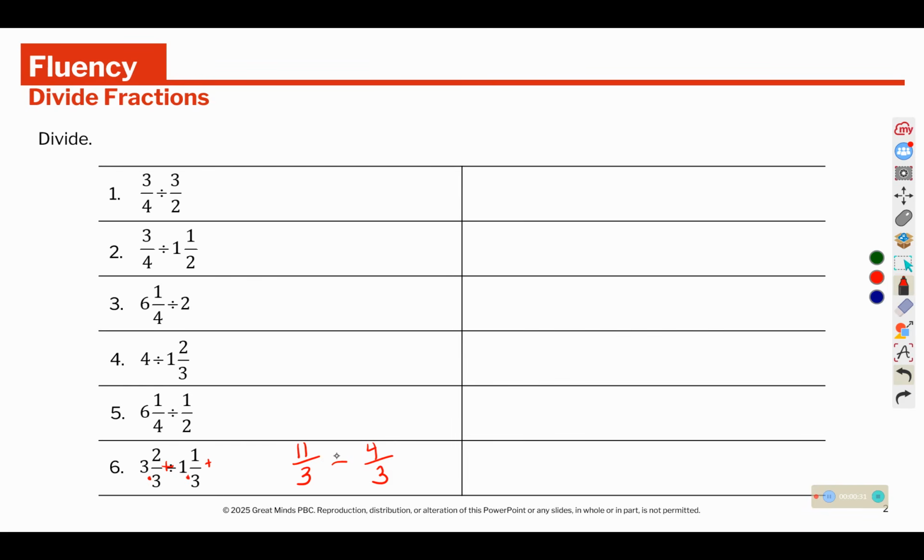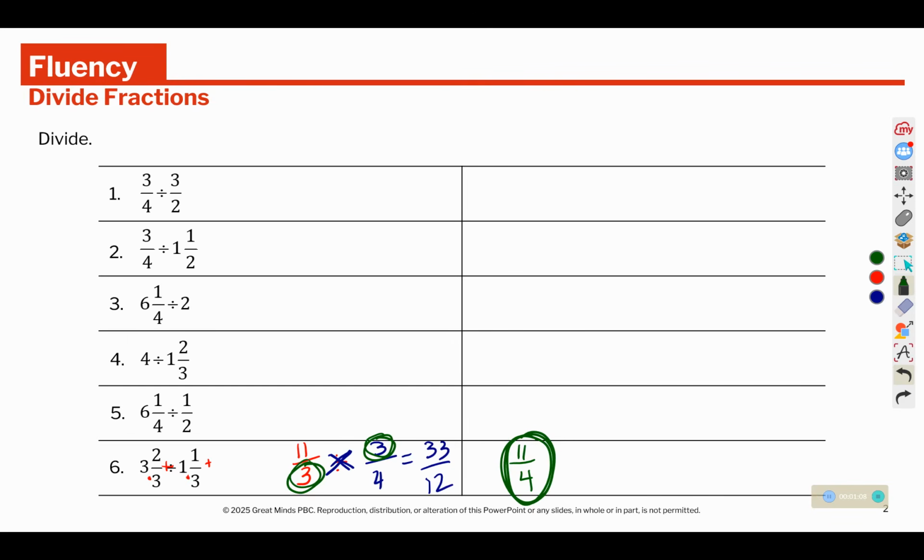But remember, when we're dividing fractions, we use that leave, change to multiplication, and then we change the fraction by flipping it over. So 11 times 3 is 33, and 3 times 4 is 12. You can see here that 3 is in both of them. So this one can be reduced. 3 times 11 makes 33, and 3 times 4 makes 12, so that one can be reduced to 11/4.